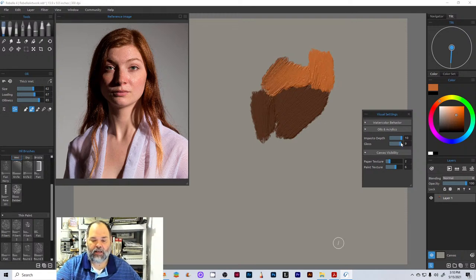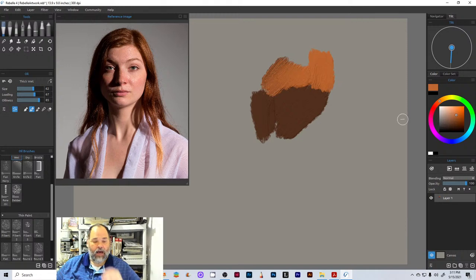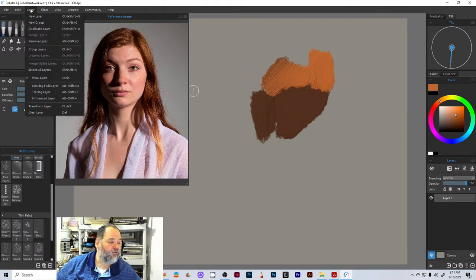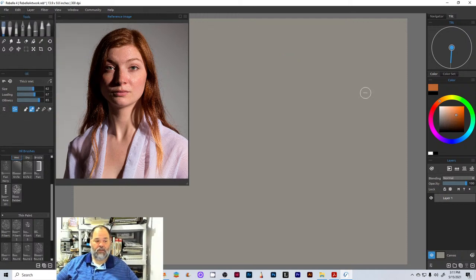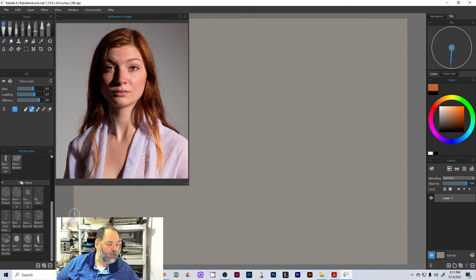And I can increase the gloss on the colors. There, that's the most I can get from a slider from 1 through 10, but to keep my distractions low while I'm working, I like to keep it at 5 or 6 and just leave it there so that I can get an idea of where it's going. Then at the end, when I'm done with the painting, I can play with those sliders and see if I find something that I like in the final image. So that being said, there's also, with the thick paint up there, thin paint down here, and I can select something from here.